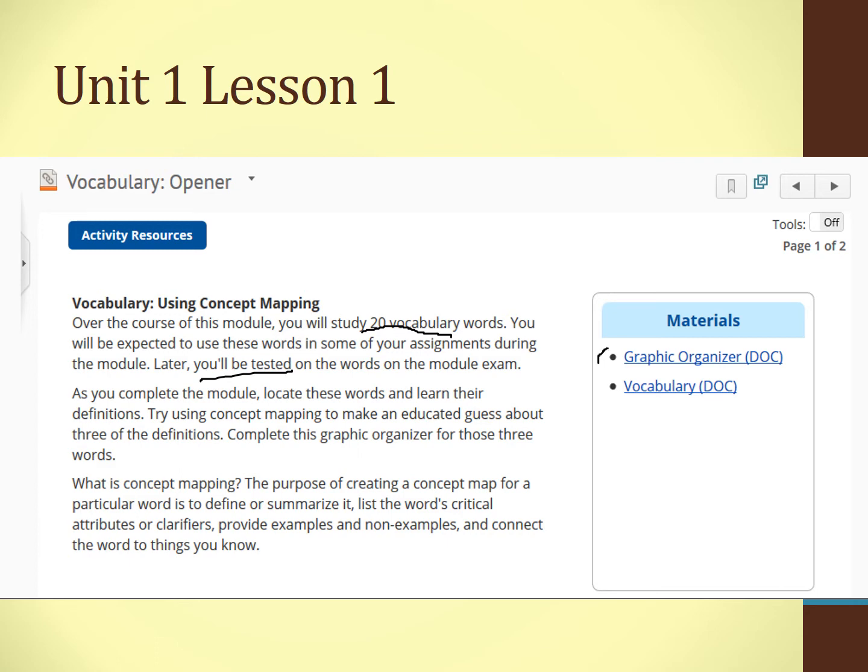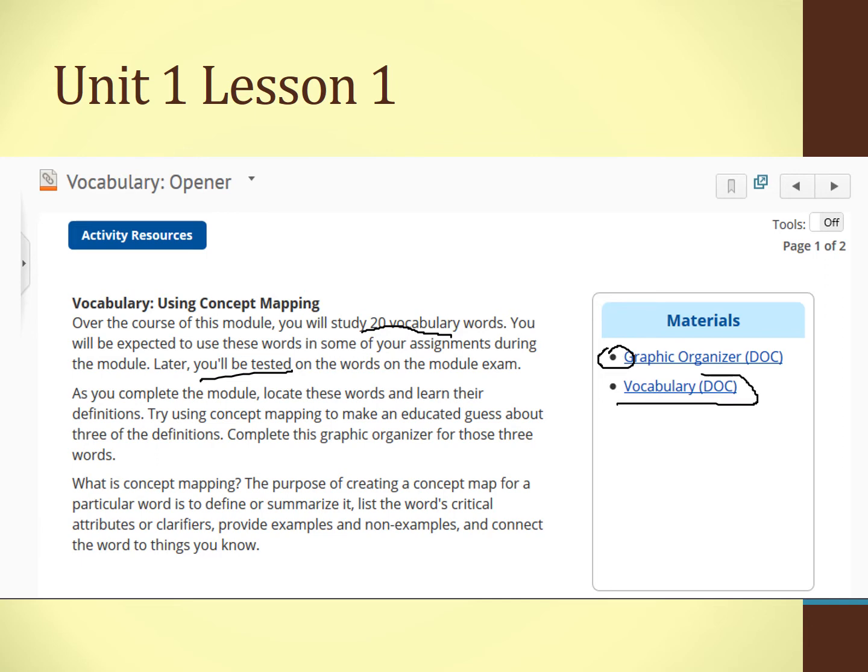There is a graphic organizer to help you as you're working on those definitions. So you would just click on that blue link. You can save those to your computer and type those definitions in there. You can print them out and handwrite those definitions. You could take your science notebook and list those definitions out for you to study. And there's also other study strategies such as making note cards that you could practice with, or have someone at home quiz you with these vocabulary words. But it's important that you come up with a plan of how you're going to learn all 20 of these words.